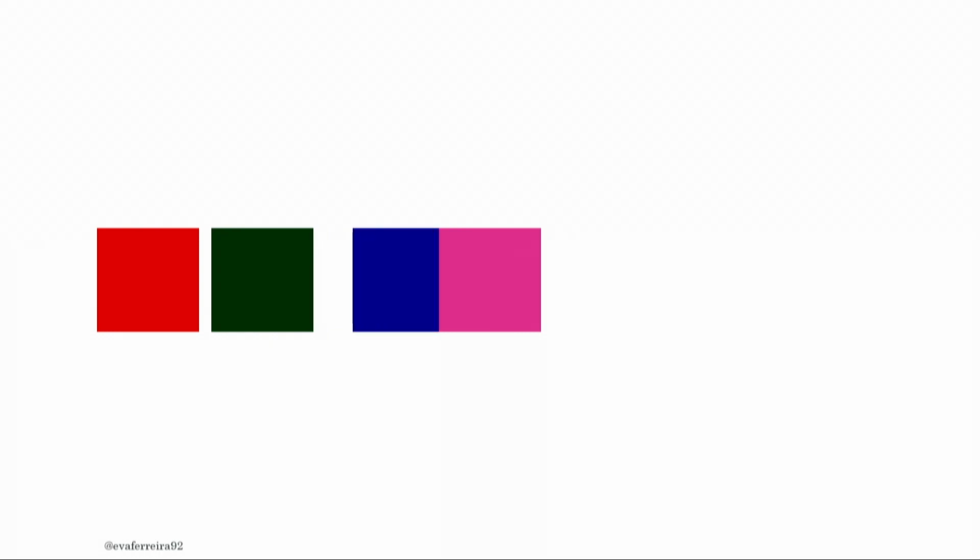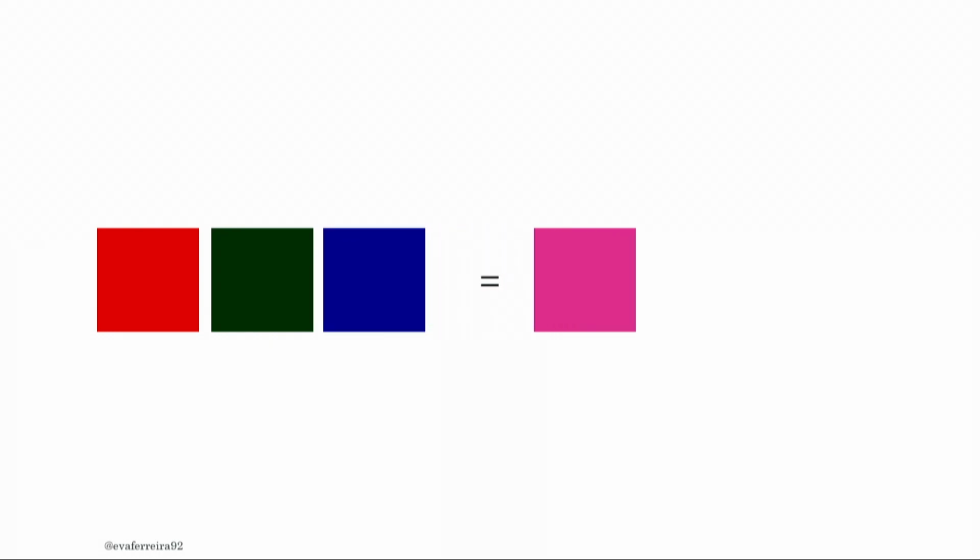So if we take a look, this pink color is actually composed of this red, this green, and this blue. So RGB is a format that goes from 0 to 255, 0 being completely black, and 255 being the strongest red, the strongest green, and the strongest blue. So in this case, we have a very strong red, a kind of dark green, and some blue.